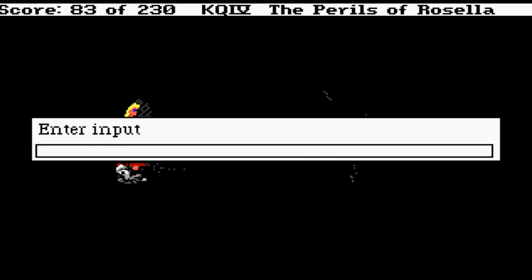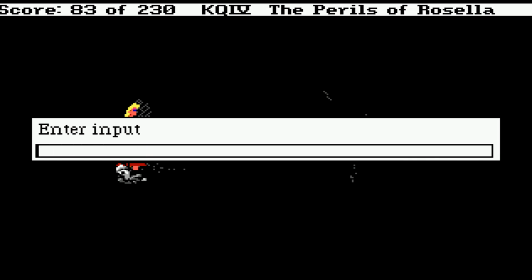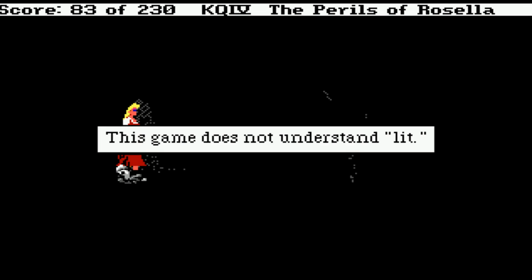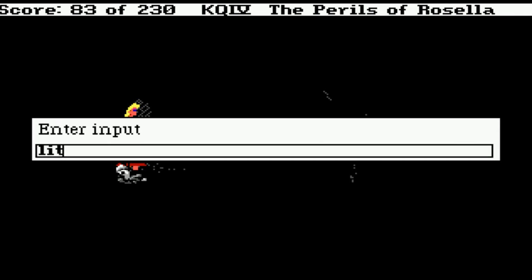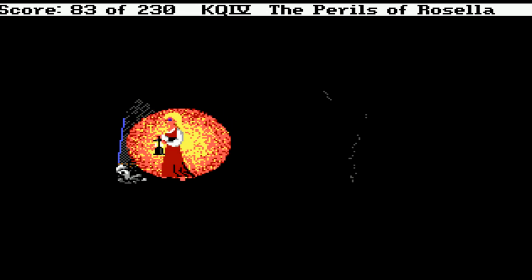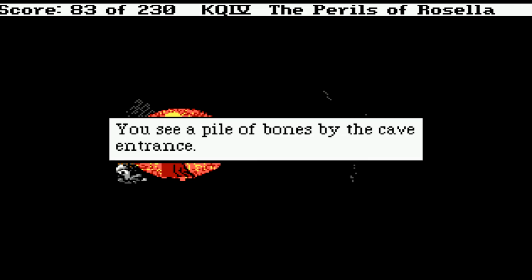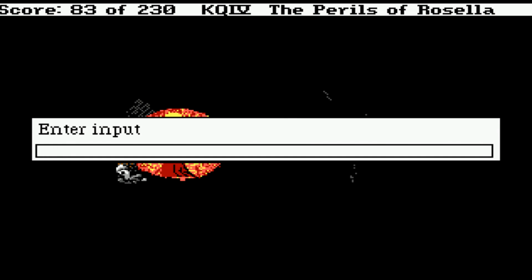It's dark, so use lantern. Lit lantern. How did you type? What was the right word? Light lantern. And you have to first look around. The lantern doesn't give you that much light, and you can dive a couple of ways in here. Look around. And you see bones, and that's a hint. You pick up bones. Take bone.